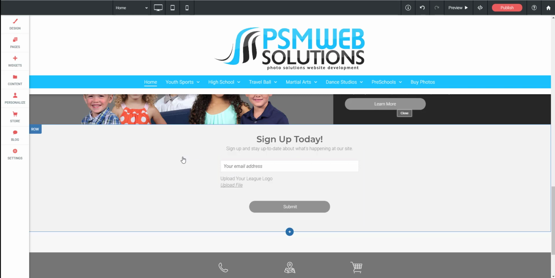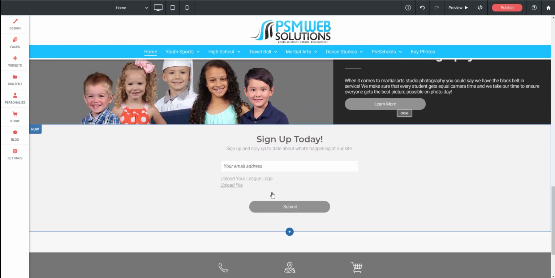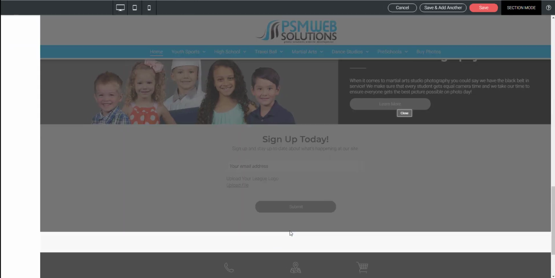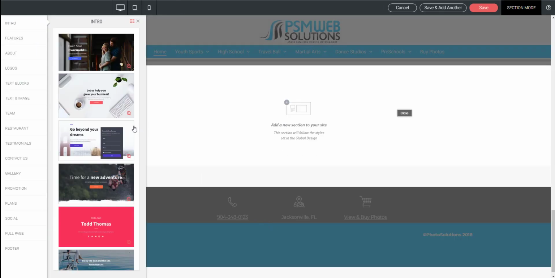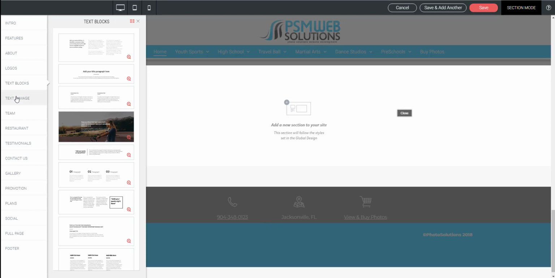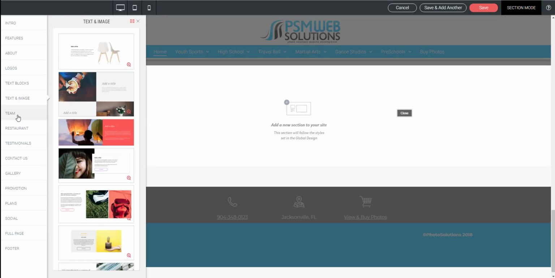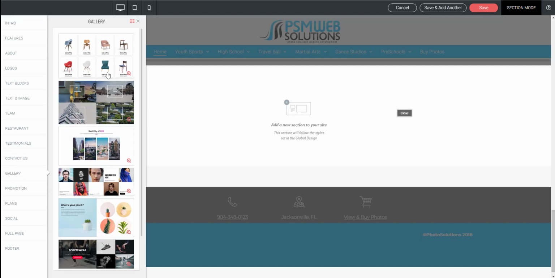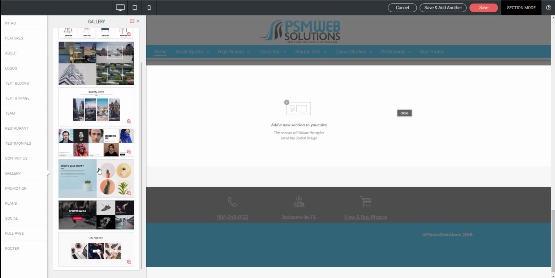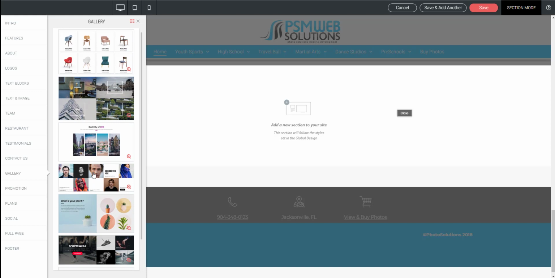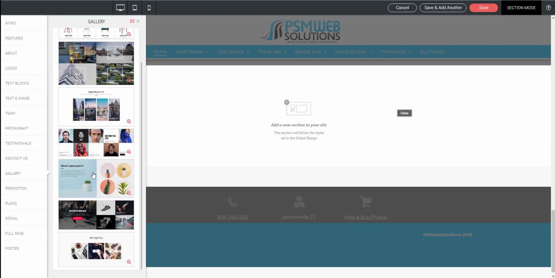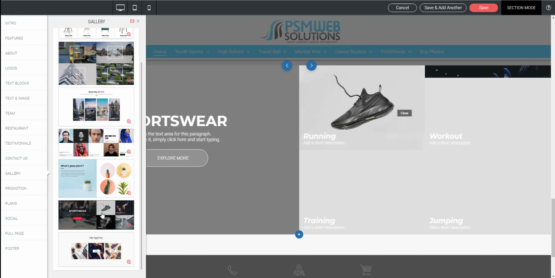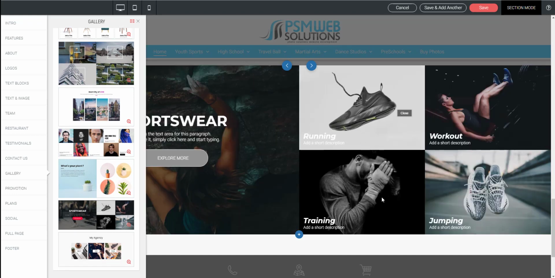So there are so many different things that you can do, and continue to add sections to pages as you want. There's text boxes, there's text with images, there's all sorts of pre-made ones, there's your galleries. So if you're looking at different types of galleries, there's all sorts of different types of galleries that you can choose from. So let's say we're going to do maybe this gallery here. So you can see how this gallery looks. You can see how when you scroll over things. Go ahead and save this one.